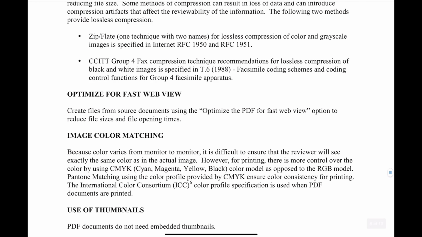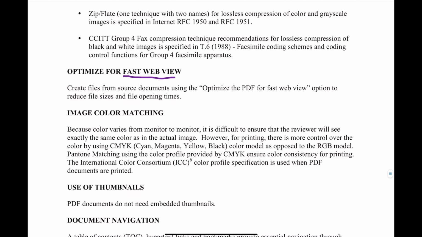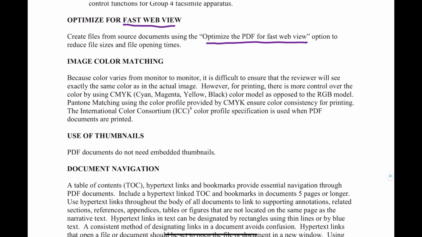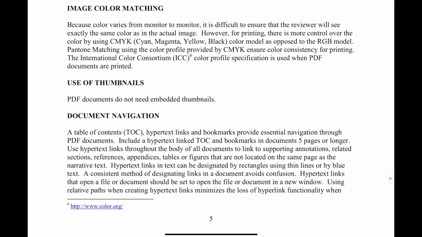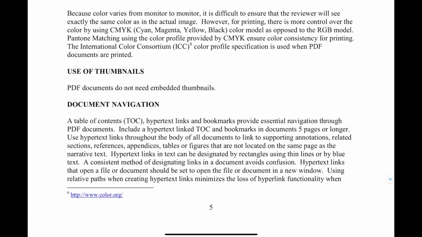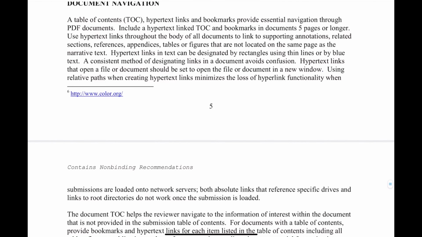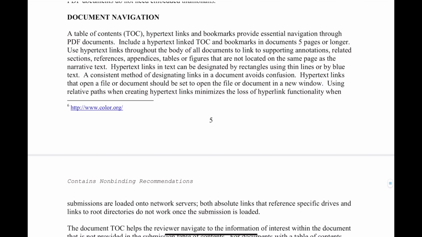And so this one, they want fast web view. When you create a PDF file, you can set this after your PDF file is ready using Adobe Acrobat. This is not quite related to stat programming. It's just post-processing. Sometimes it's good to have a table of contents if your outputs are long.